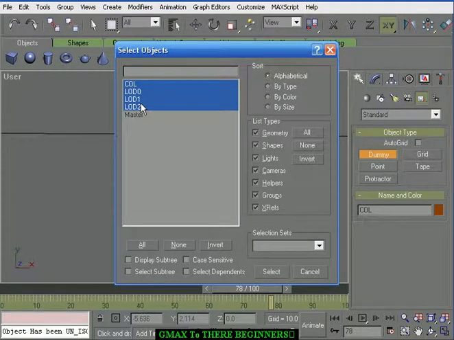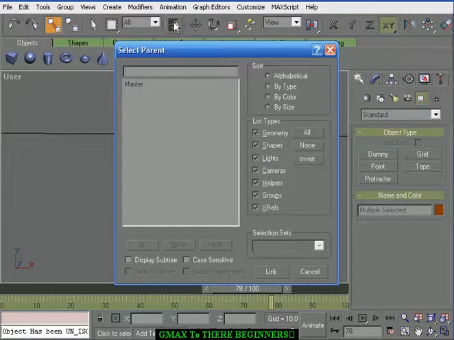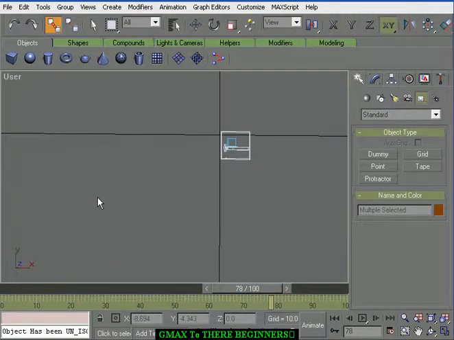We're going to want to highlight all those. Hold down the Shift key, click on the top one, hold the Shift key, and click the bottom one. It highlights all of them. Hit Select. The box goes away. Hit the Link button, that's the one that looks like the 2 chain links. And then come straight back over and hit your drop-down list again, click master link, and that's it.